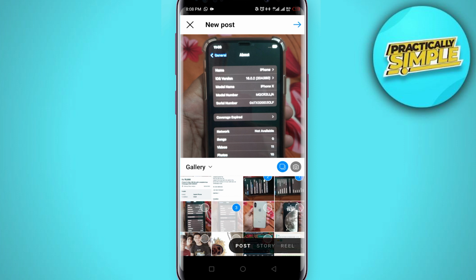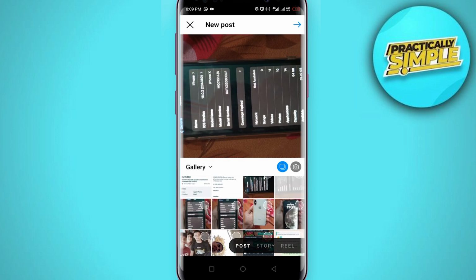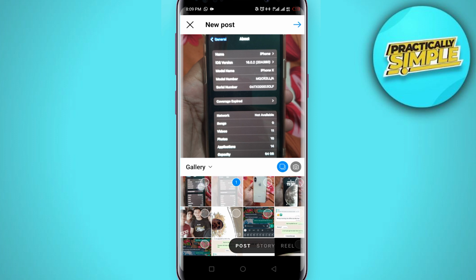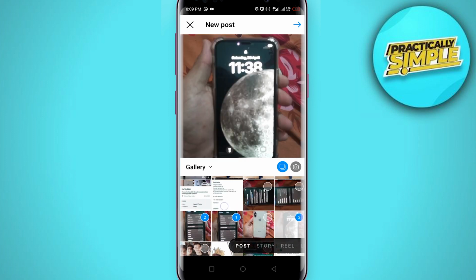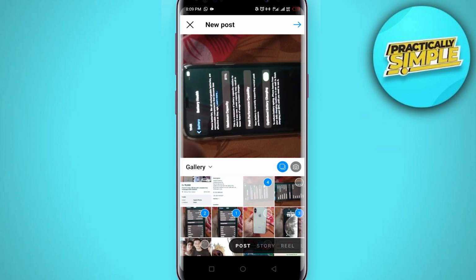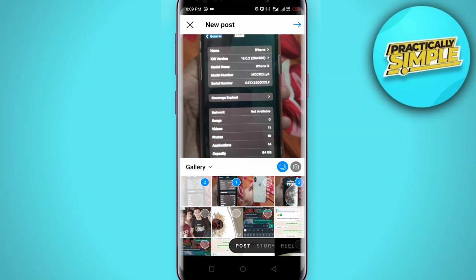So in order to fix that, you first have to choose a post, for example this one, and then select the other ones. So if you select this one first, and then for example you can choose in this resolution as well, they will all be in this resolution. And if I were to select this resolution first and then select my other posts, they will all be in that same resolution I choose the first picture. So you just have to choose the first picture and the others will be in the same resolution.